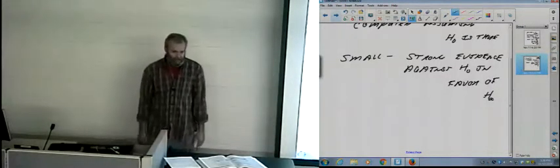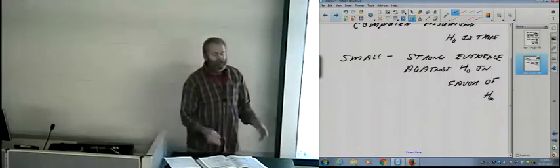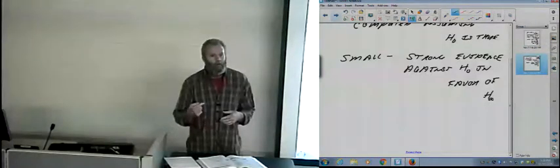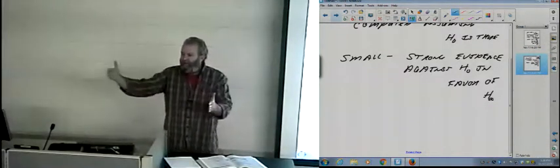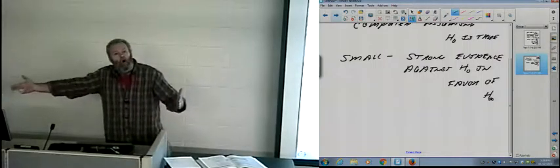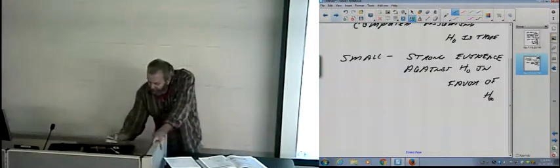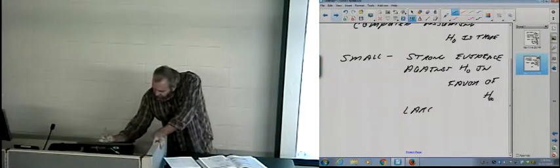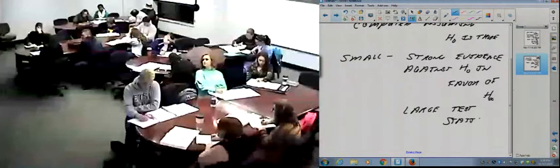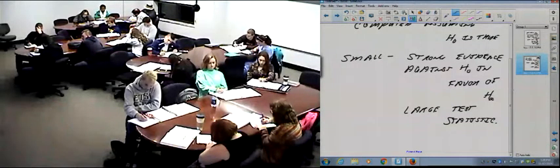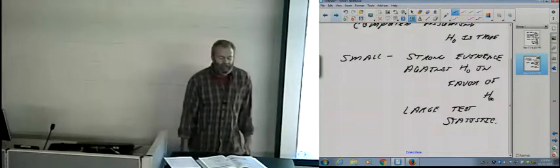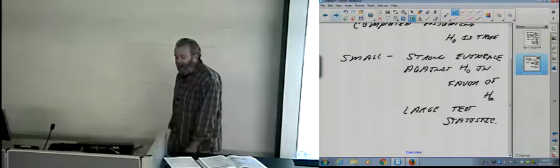Now, I'm going to put one more line here. Here's the part that screws students up. Large test statistics produce small p-values. Because a large test statistic means you're really far out the tail. Well, how much area is left in the tail? It will be small. So a small p-value means you were looking at a large test statistic. A small p-value means the outcome you are looking at was very unlikely to happen just by chance. Something is wrong here, and what is wrong is your null hypothesis.